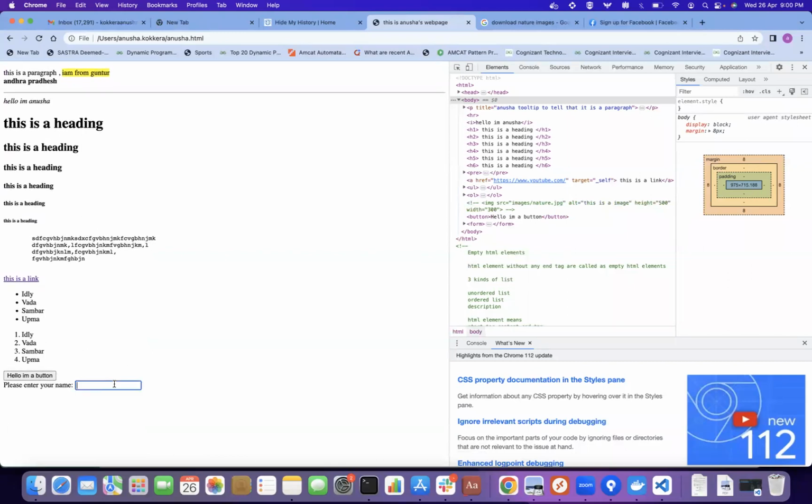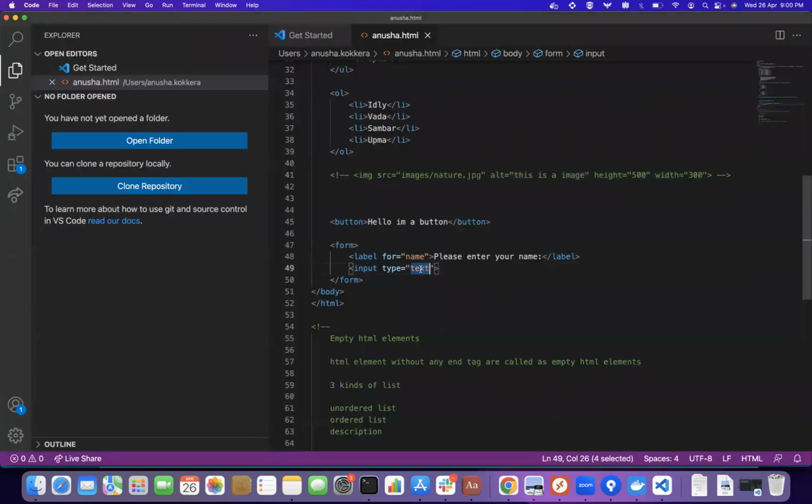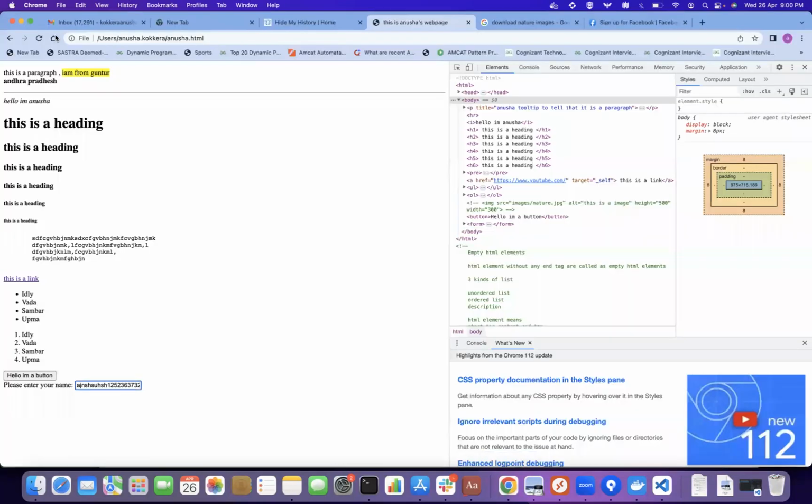Now you can enter all kinds of data, A, B, C, D, 1, 2, 3, tilde symbols, special characters, everything, since you have mentioned it as text. Suppose you mention the type as number, you will be allowed to enter only numbers. If you try to enter any character, it will not be displayed in your input box.